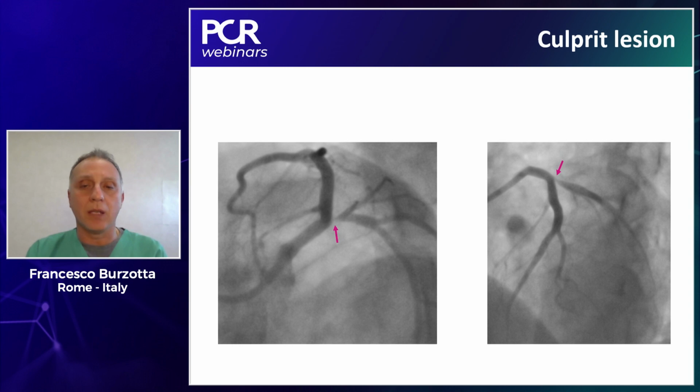My comment is on what we see here. I think that the first operators tried to simplify as much as possible and not to jeopardize the circumflex. And now we see that the undiseased vessel is tightly diseased. So this is probably very representative of the complexity of the bifurcation in terms of disturbance of the flow that may really change the history. So what we do during one procedure may influence the outcome of the patients.